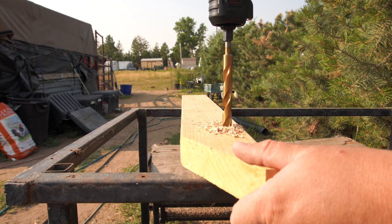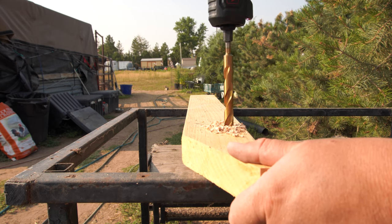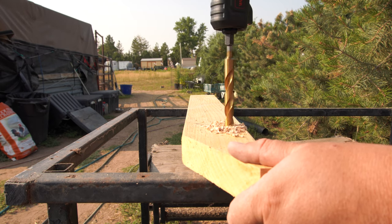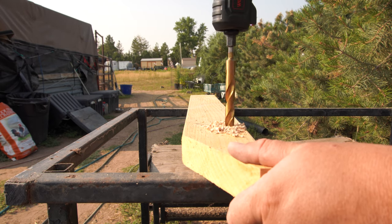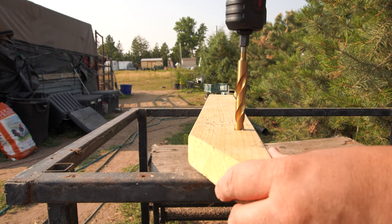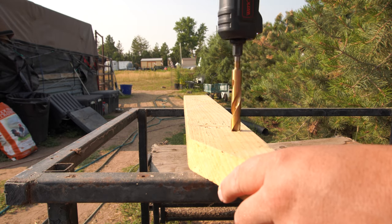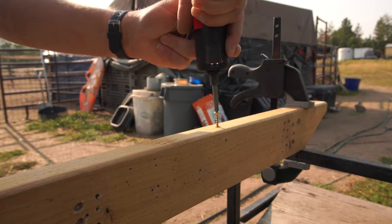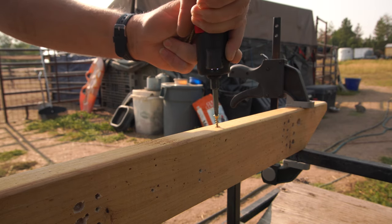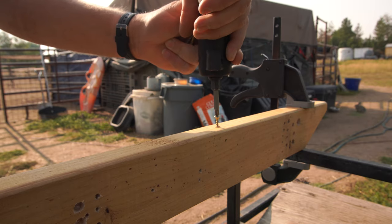It took a lot of stopping and starting, and honestly it just is not worth the time. These electric screwdrivers are really made for assembling and disassembling things that already have pre-made holes or are thin wood or softer than wood. Using drill bits with this just is not a good idea, but it gives you an idea of what kind of power this has. And trying to screw anything in without pre-drilling a hole is pretty much useless with this screwdriver, but that's to be expected with a 4-volt screwdriver.